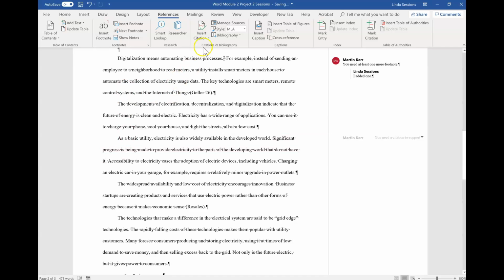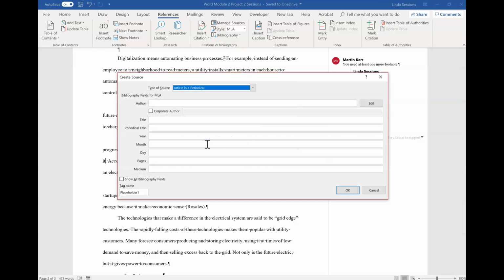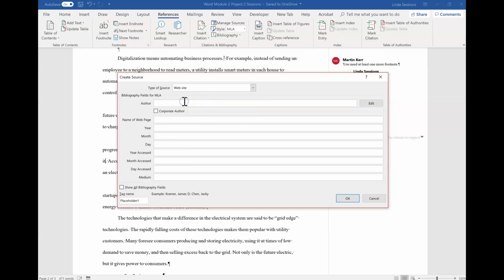for a new source. We're going to insert citation, new source, and the information is in our instructions. It's a website. And we've got our author, and we're going to put our information here.